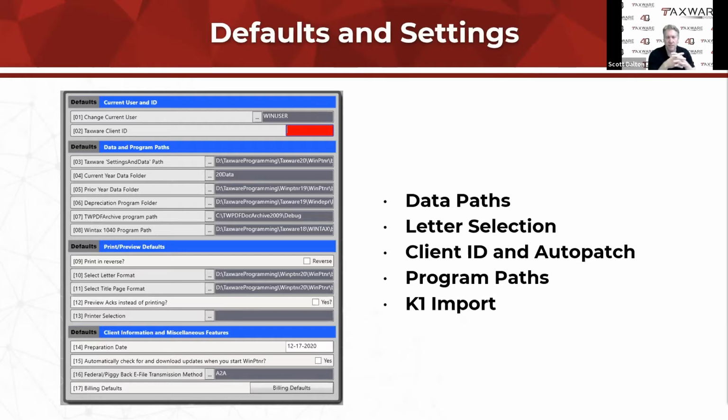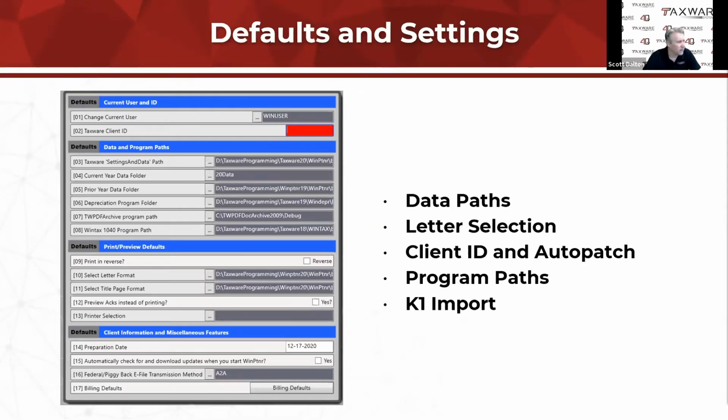And it's generally because you're looking at the 1040 before you've completed the work on the entity itself. So just be aware that those are the flags to make that K1 entry itself. Your client ID, obviously it's red. It's pretty important. We can't patch your system. We electronic filing, we need to know who you are. So make sure you put in your proper client ID.